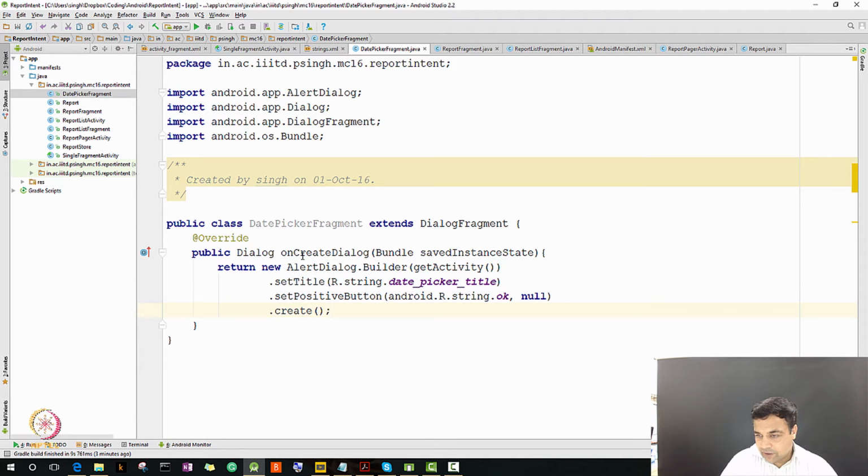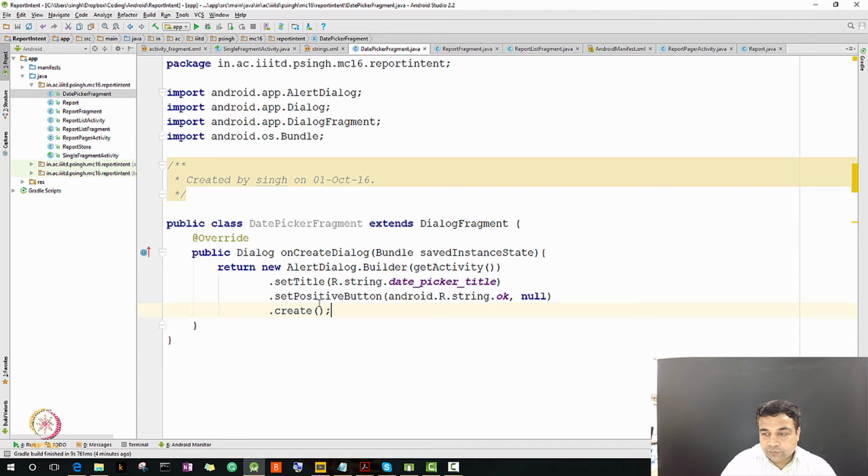This is very simple code, and as you can understand, we are just setting a title, we are setting a positive button, you will see the meaning of it very soon, and we are creating it. As of now, setPositiveButton normally takes a string and an object that implements a listener. For that, we are currently passing null because we will be adding this listener later. And for the string resource, we are just passing android.R.string.ok, which is available to us. Then we call create, which returns us the configured AlertDialog instance.